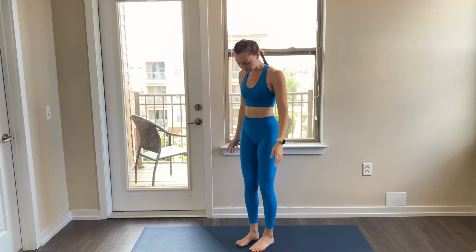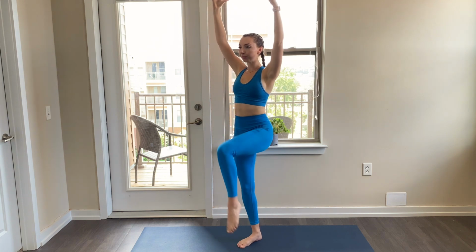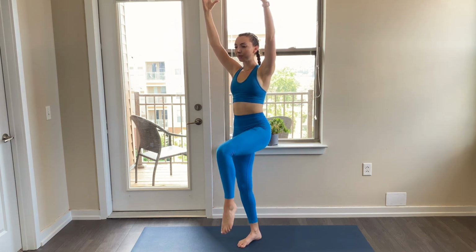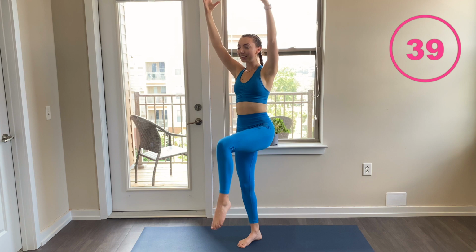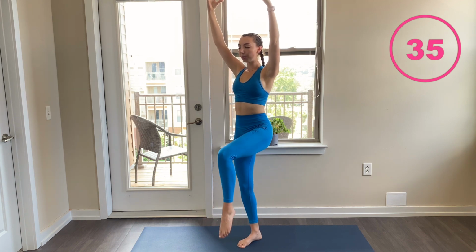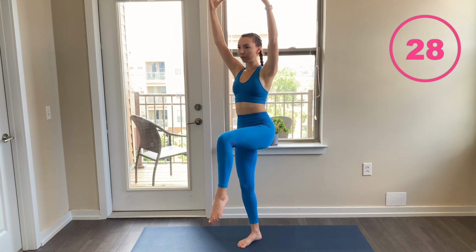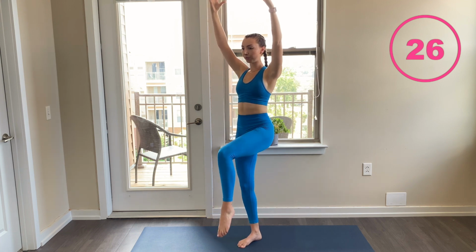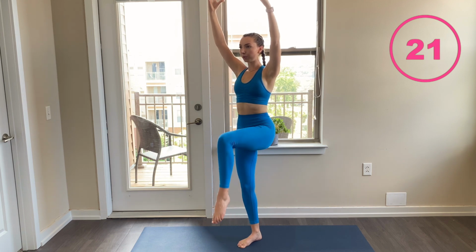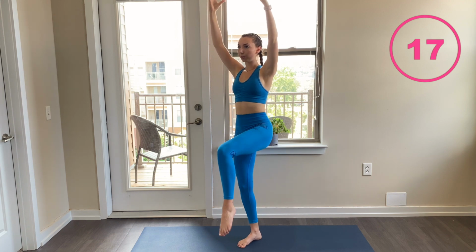Let's prepare to go into the other side. So we're pulsing this time at the top. Pulse, pulse, pulse, pulse. You are doing so well. We only have a little bit of this exercise left, so keep going.